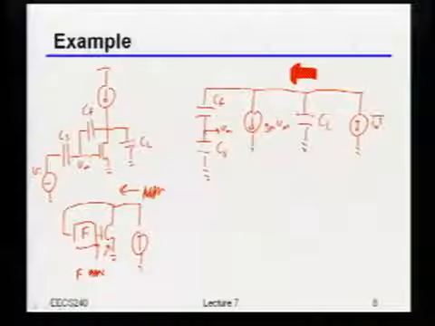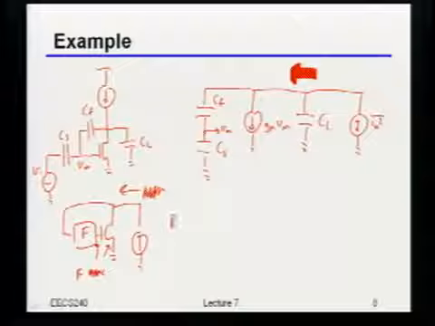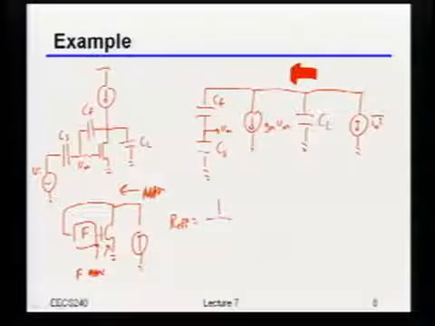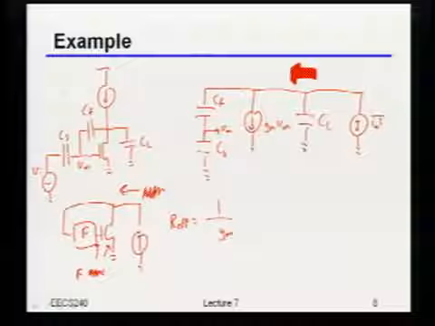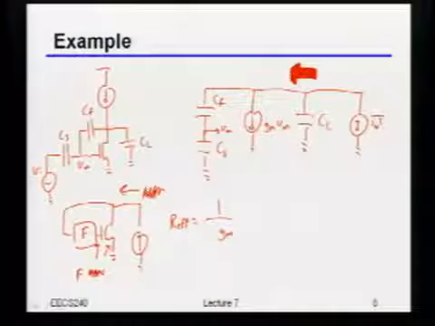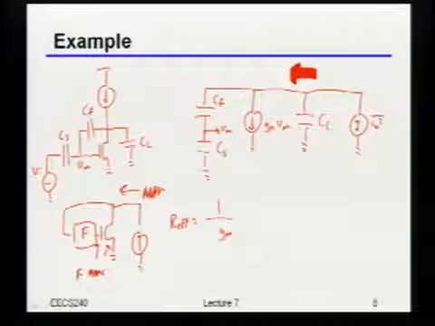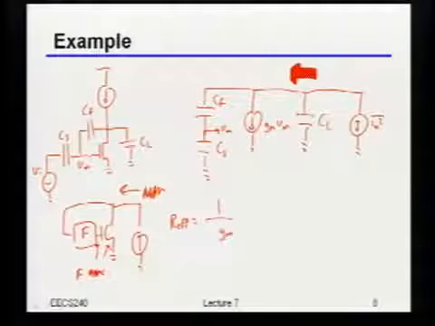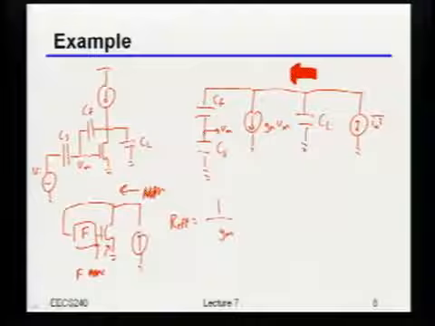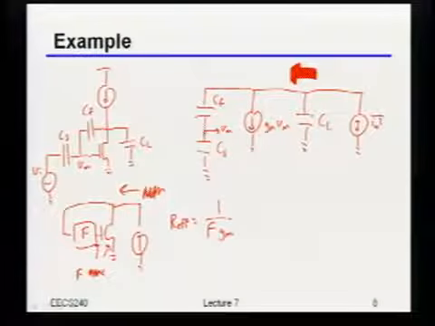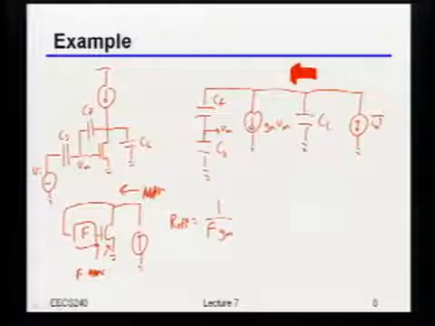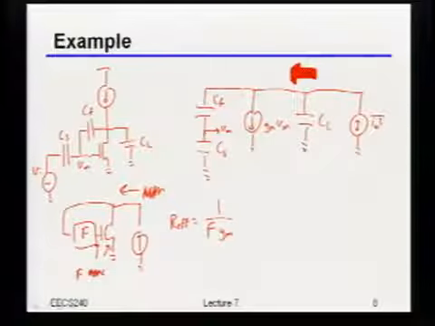Okay? So now, given everything that we just said, if I had a perfect feedback, we would have said that the resistance was 1 over GM. But now that I have that feedback factor capital F, what is the resistance now? Just speak up. 1 over F times GM. Yeah, it's 1 over F times GM, right? Because if F is less than 1, that's going to reduce the effective GM, right? So that's my effective resistance.